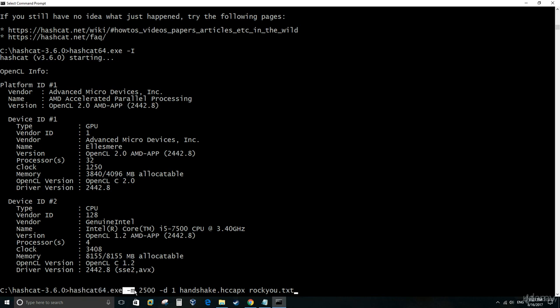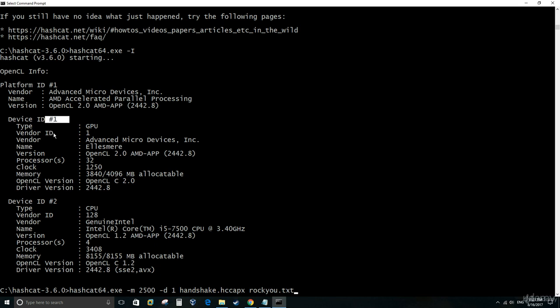So we're doing hashcat64.exe. We're doing -m to specify the hash type, and I'm putting 2500 because we went through the hash modes table and we saw that 2500 is the number for WPA and WPA2 hashes. Then I did -d and I put number 1 to tell Hashcat that I want to use device number 1 for cracking. That's my GPU, and I was able to see all my devices by doing hashcat -I. So we did that at the start and we saw the list, and then we saw that device number 1 corresponds to my GPU.